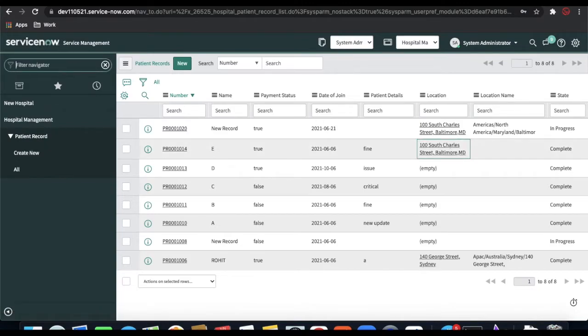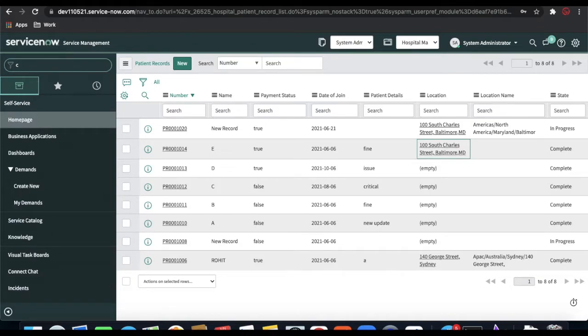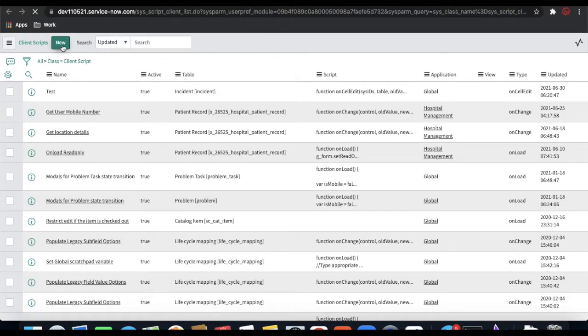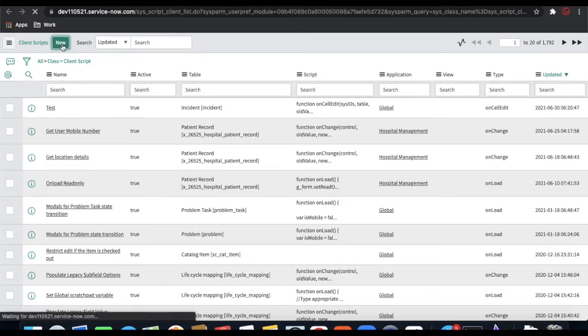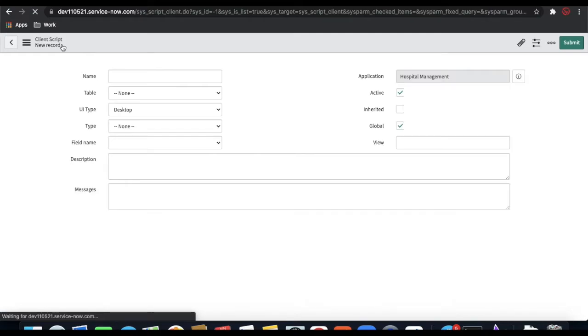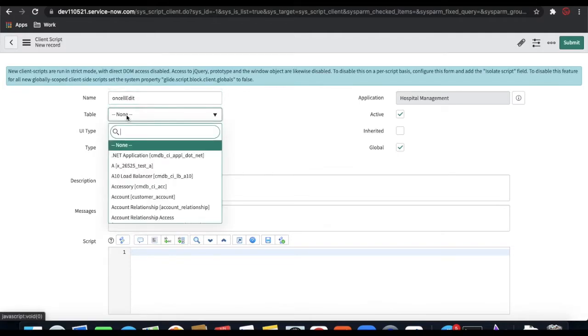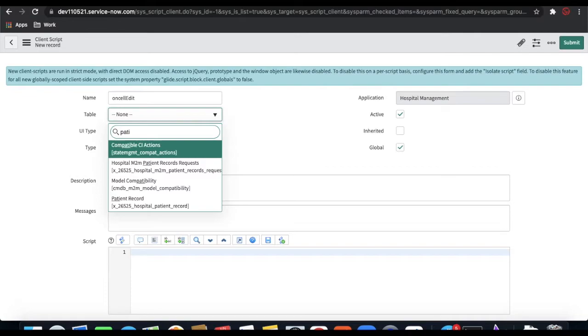To do that, you need to type client script and then open the client script module, create new client script. In that case, we are just putting onCellEdit here as the name, and the table name we are putting is the patient record.